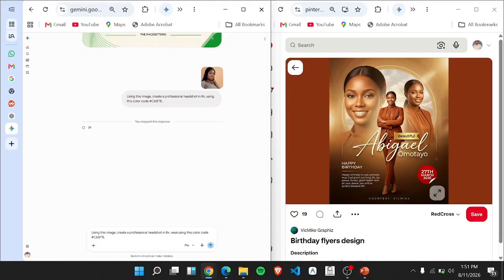We're having a nice suit in this color code with sharp focus and a realistic photo.